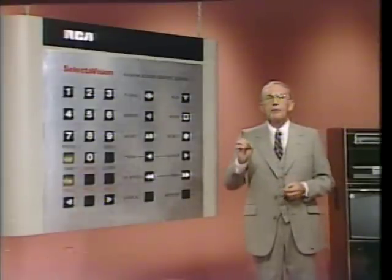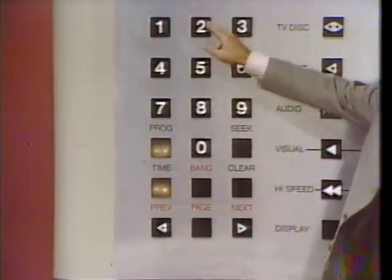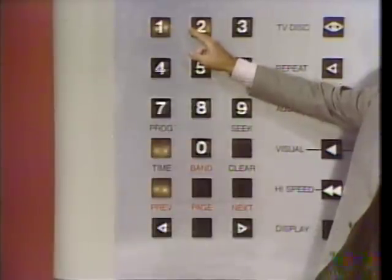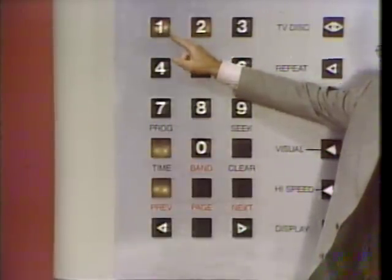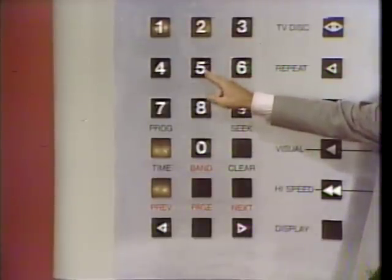We'll now enter our start time, which is 21 minutes, 15 seconds on the disc. All right, first press 2. Ready? Go. Now 1. Ready? Go. Now 1. Ready? Go. Now 5. Ready? Go. All right, next we enter our stop time, which is 22 minutes and 30 seconds.